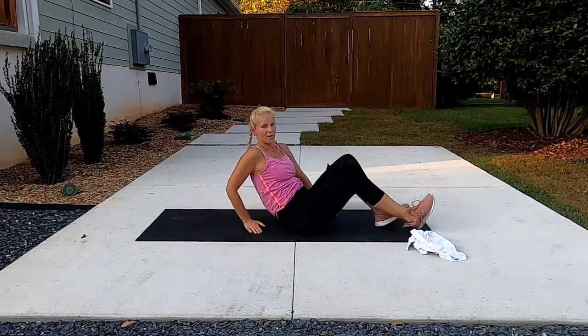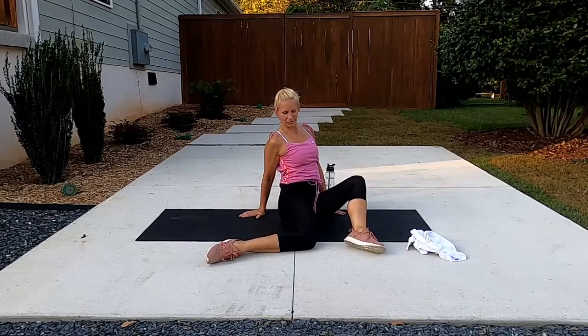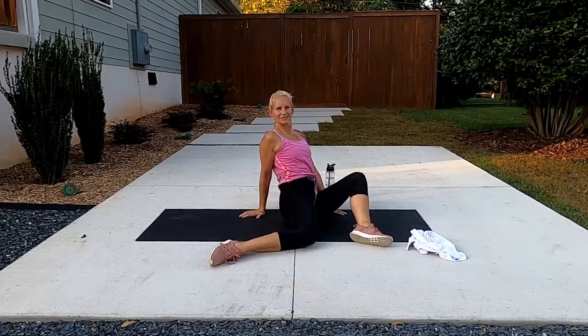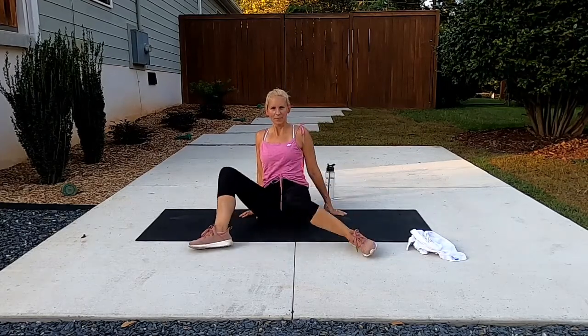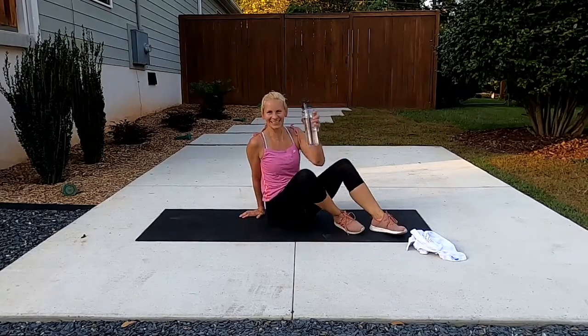Awesome! And swing yourself up. Legs out and then you push the knee down to the middle. And same again here. Breathe in, breathe out. Two more, one more, and release. Shake it out, grab yourself a drink.